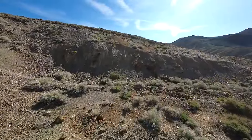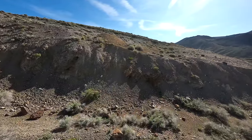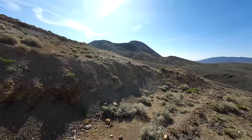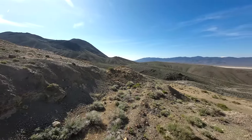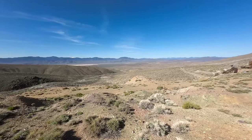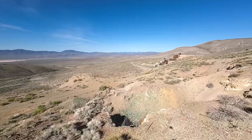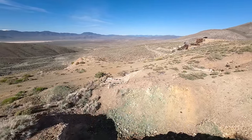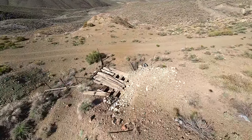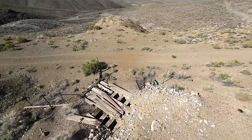Fast forward, I don't know, maybe 70s or 80s, I'm only guessing, but they came up here and they did a lot of, I wouldn't necessarily call this open pit, but prospecting with a bulldozer or a front end loader or a track hoe, not 100% sure. All of that waste rock also came from right here too. And I tossed a small rock down this shaft and it goes down about roughly 100 feet until it hits its debris field.